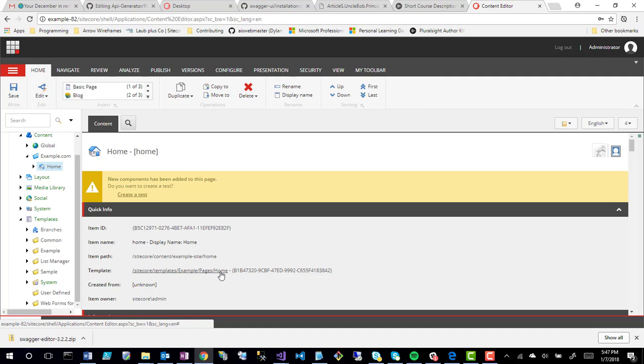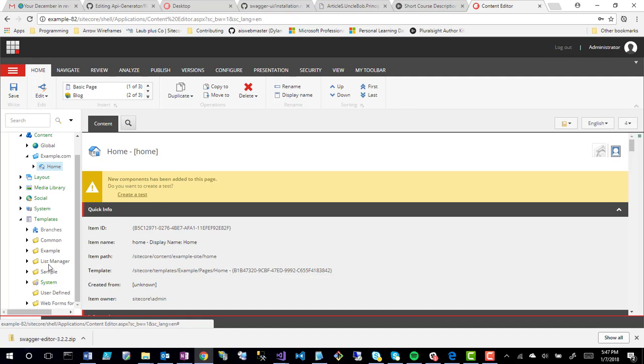So that's one reason. Another reason is that it's kind of a best practice to always make changes to the template itself before you make changes to its home item. One caveat to that, however, is that if you're in a production environment and you're wanting to make one specific change to something that wouldn't affect all the pages of that type. For example, if you have a blog article and you want to make a change to one specific article page and not all the article pages, you'd probably want to make that change to that specific article page and not the template standard values.